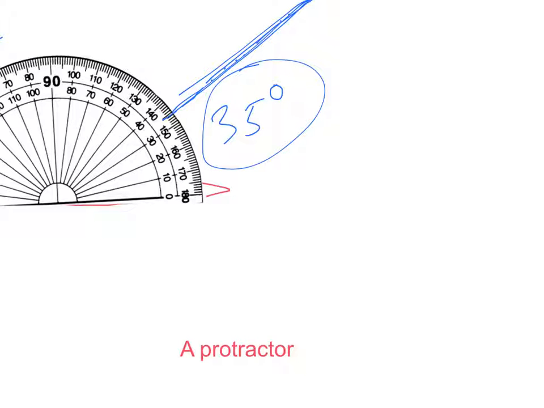Make sure you don't get confused, because a lot of protractors have these numbers on top, and for this angle, we don't need them. This is an acute angle. It starts at 0 here and goes up to 35, so we don't need the big numbers. We use the little ones for this one.